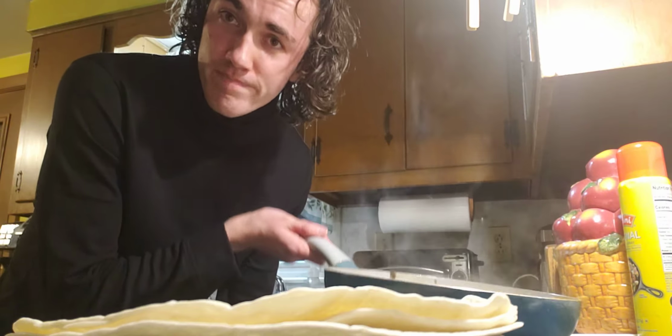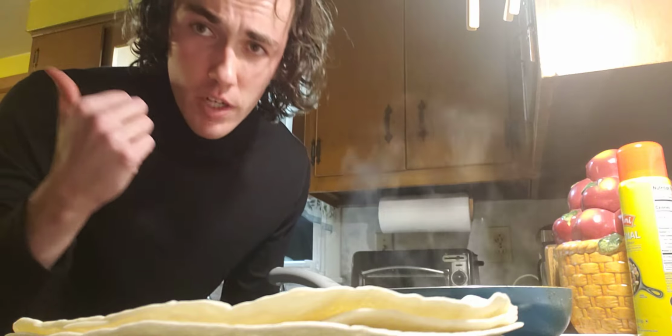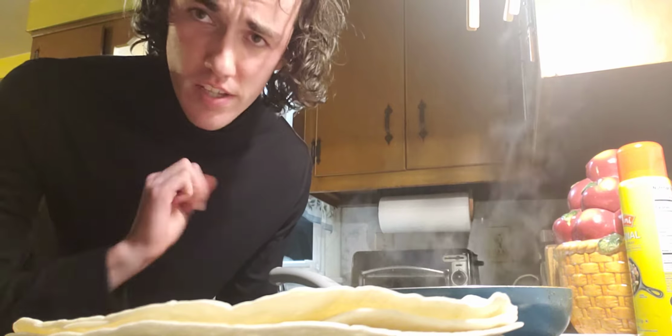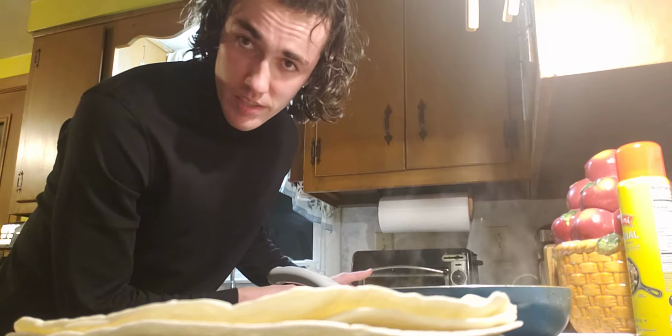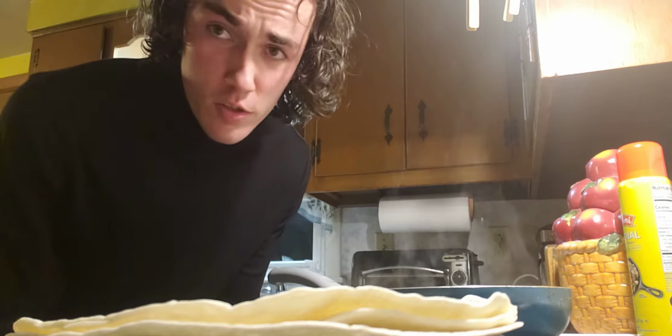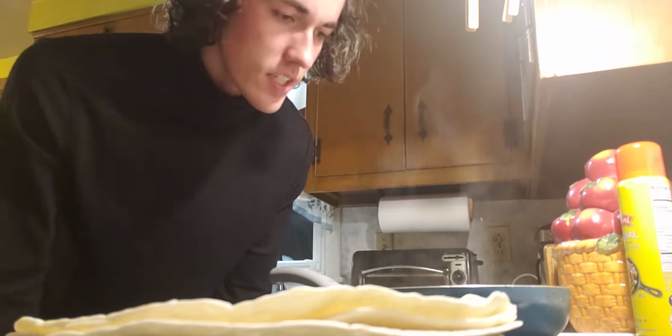That's what's steaming right here. And I also microwaved 4 soft tortillas in the microwave for precisely 26 seconds. No more, no less. And I got this little pan sprayed with some non-stick spray. And I have an oven preheated to 400 degrees Fahrenheit. And of course some cheese.